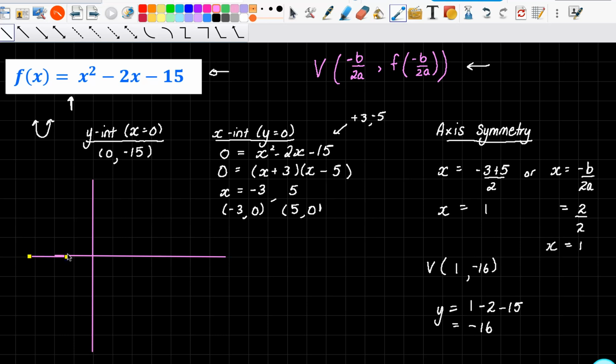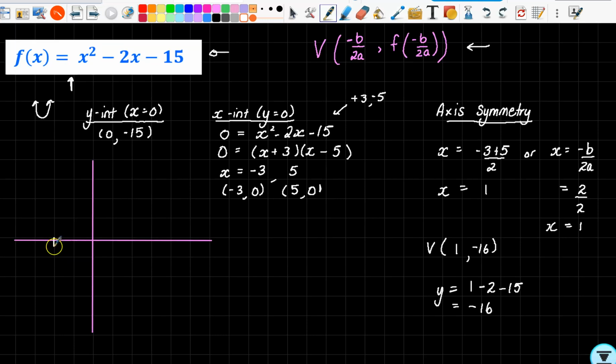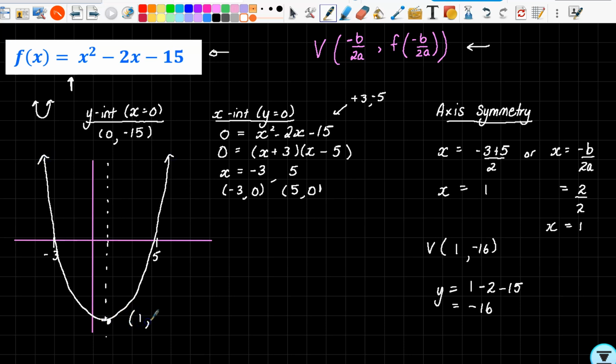There we go. We've got an x-intercept here of minus 3. Again, it's a sketch, I'm not doing this exactly to scale. And of 5. We know that the vertex is right smack bang in the middle, and we've got our axis of symmetry here. I'm going to try and draw that nicely symmetrically. That's not too bad. Now I can put my information in. So this becomes 1, minus 16. I can now label my axis of symmetry.